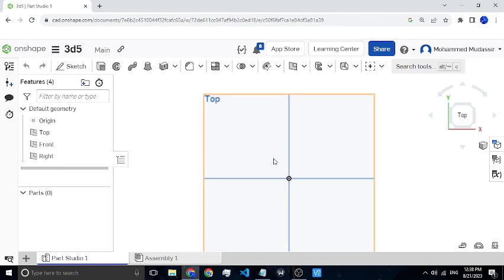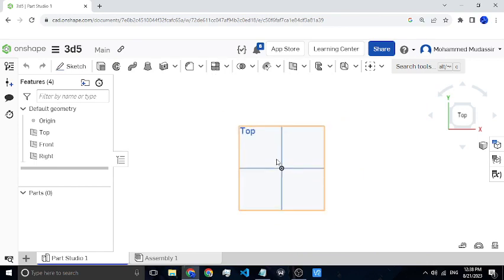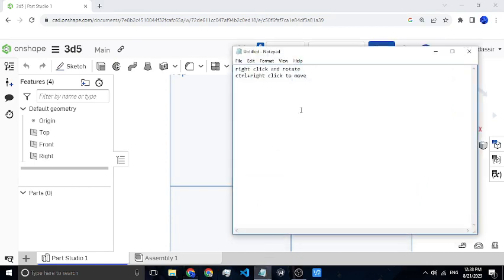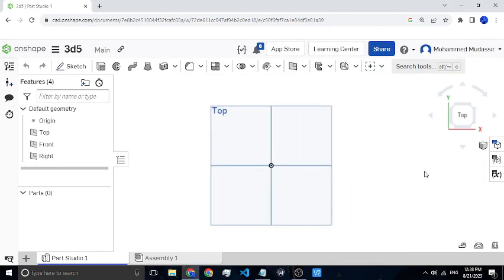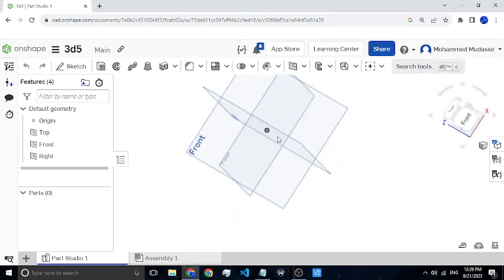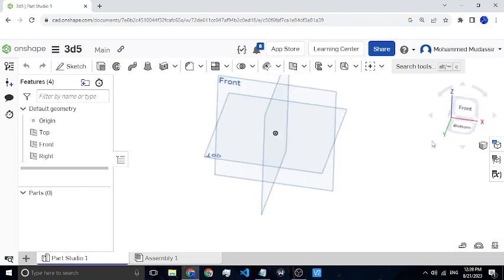And the next is you use the mouse wheel in order to zoom in and zoom out. Okay, these are the degrees of freedom, so you can view your model in any view.